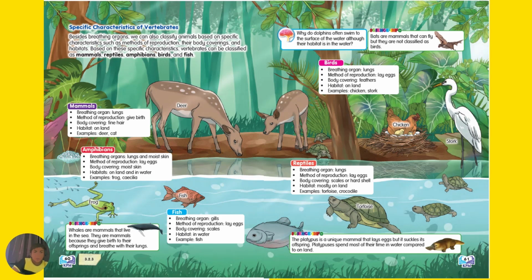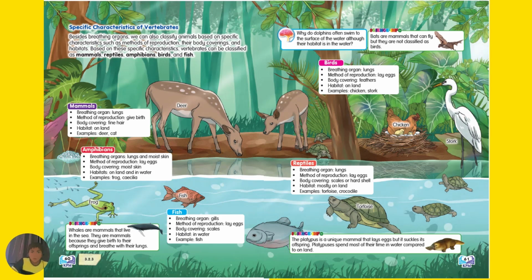Okay, whales are mammals that live in the sea. They are mammals because they give birth to the offsprings and breathe with lungs. Itu sebab dia panggil apa? Dia dipanggil mammals. Ada satu lagi haiwan. Bukan satu, ada banyak lagi haiwan yang tinggal di dalam air tapi dia merupakan apa? Mammals. Good. Now, the fish. Soalan ketiga untuk fish pula. Untuk fish, tak adalah soalan untuk fish. Okay, tak ada soalan untuk fish. Kita pergi soalan nota yang seterusnya.